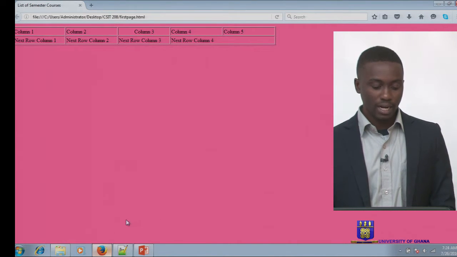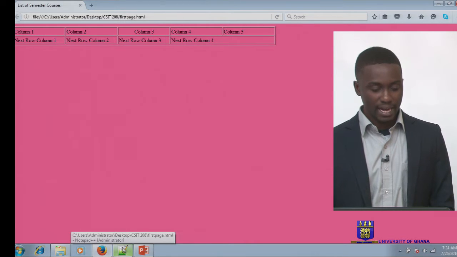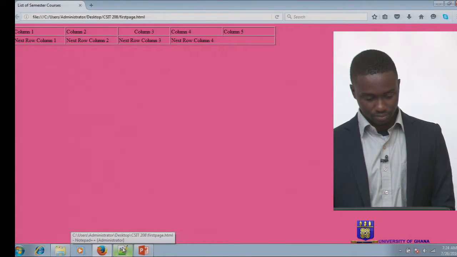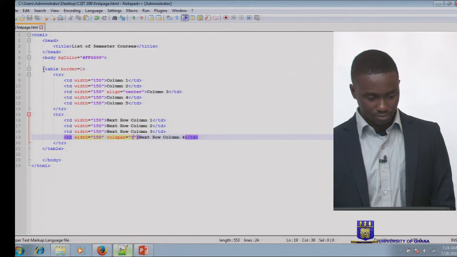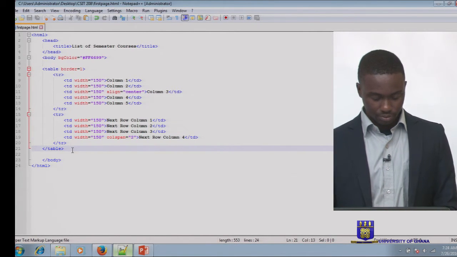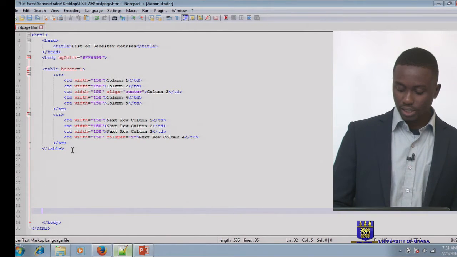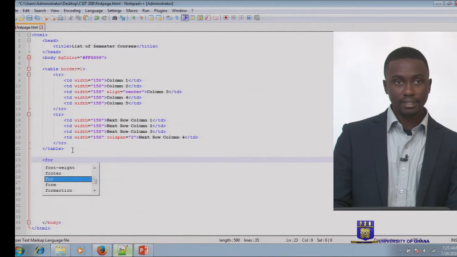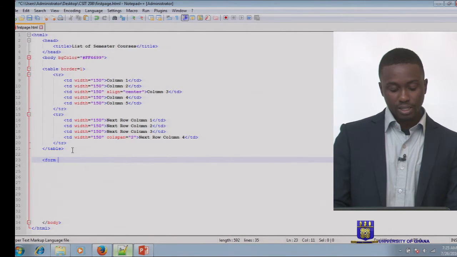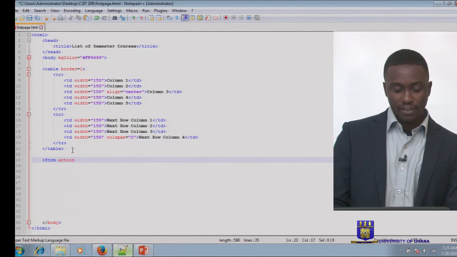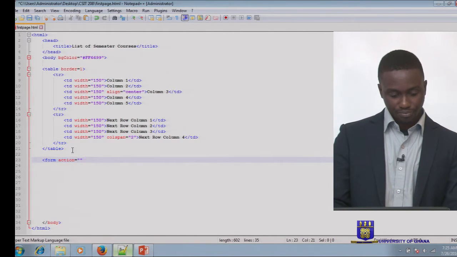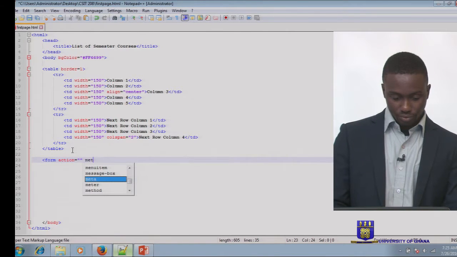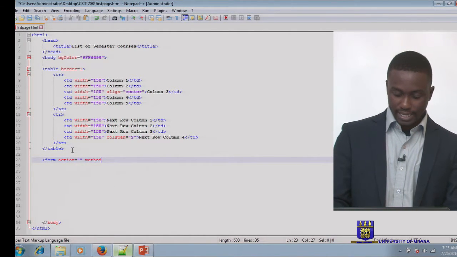Now we proceed to look at HTML form elements. As we mentioned, to create a form, you need to wrap it around a form tag. So we create a form. The very important attributes it takes are the action, which is where the form data will be sent. For now, we leave it empty, meaning it will send it to the same page. The method that it is going to use to send the data.